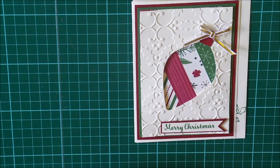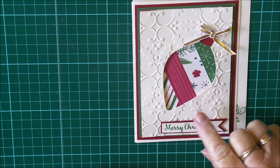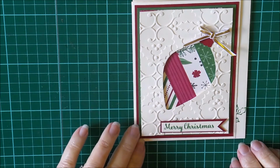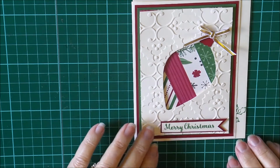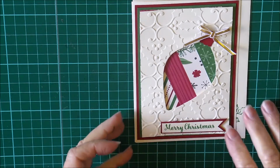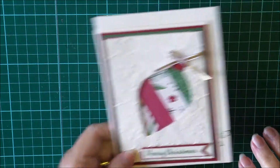I'm just going to bring you a quick tutorial today on how I've made this card and how you can use some of your scraps that you have left over from your projects, not just at Christmas time but any time of the year. So we'll get started.